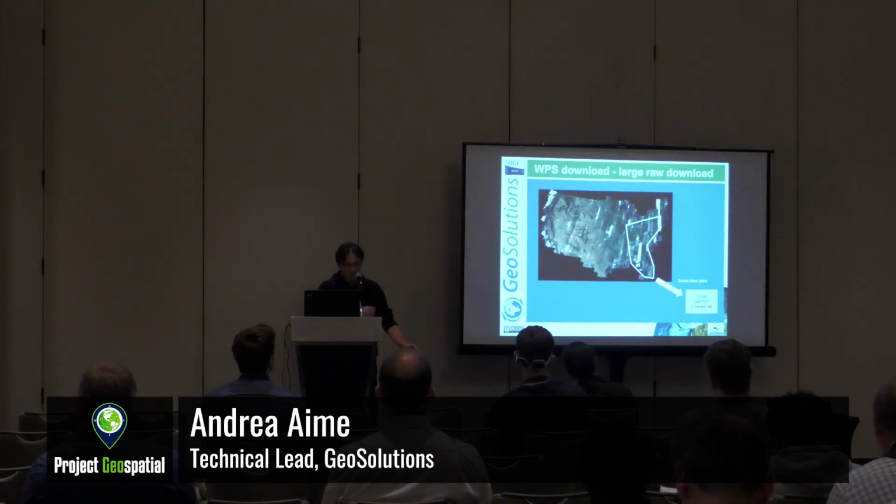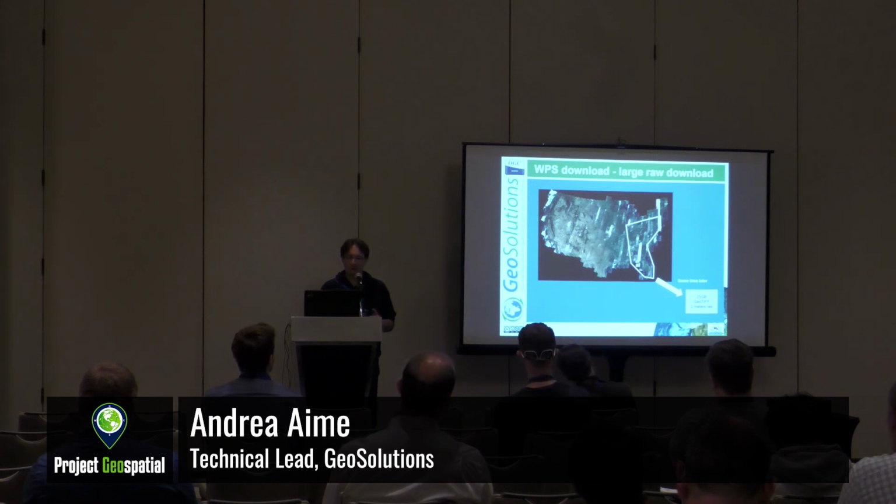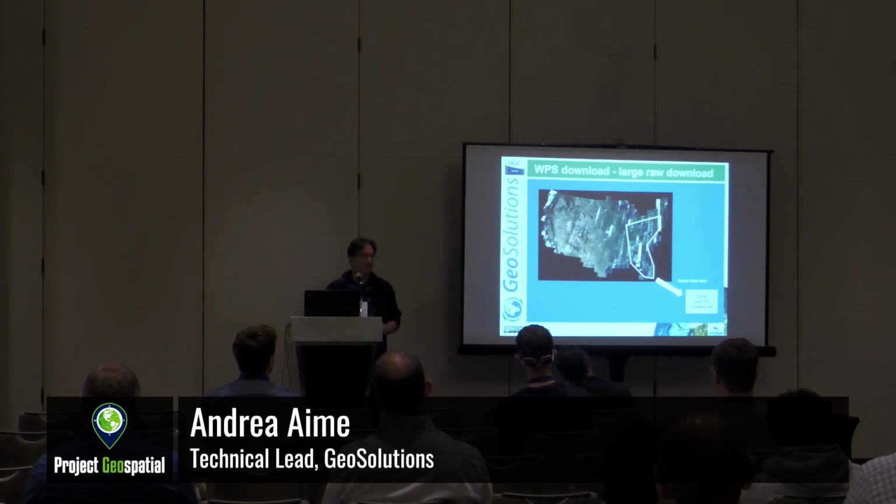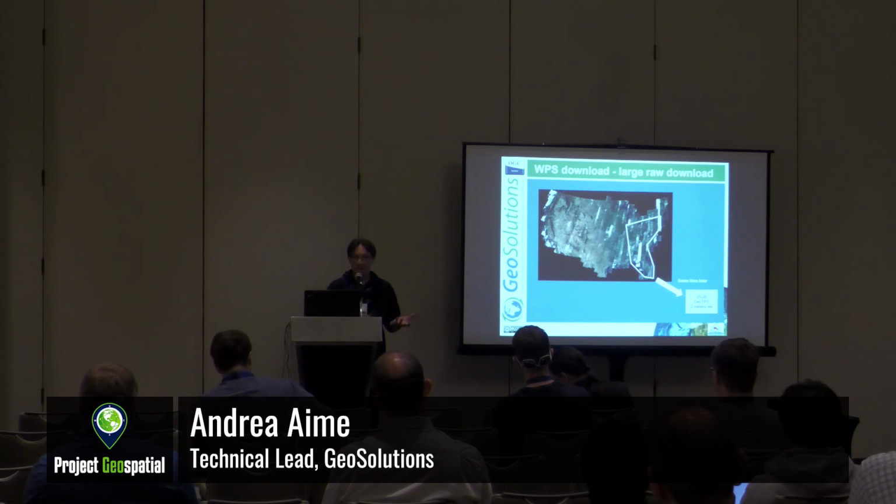And this is something that we can use for very large downloads, among the other things. And so we designed specific processes for large raw downloads, and you identify a very large area and say, oh, I really would like to download everything in this area at native resolution. And maybe half an hour later, you go and download a 100 gigabyte raster file that has been prepared for you in the meantime.